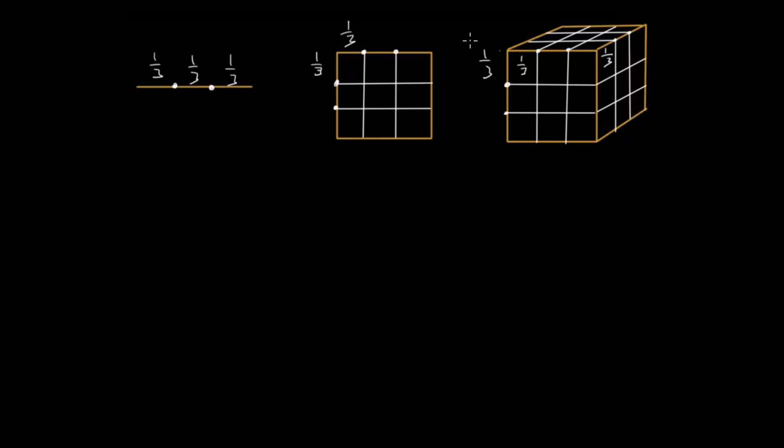And for all of these shapes, like I mentioned, we just took the original side lengths and cut them into three equal pieces so that each of these new pieces is one third of the original side length. And from this idea, we can notice a pattern relating the scale factor, essentially what we cut each of these pieces into, and the number of pieces we end up with, and the dimension.